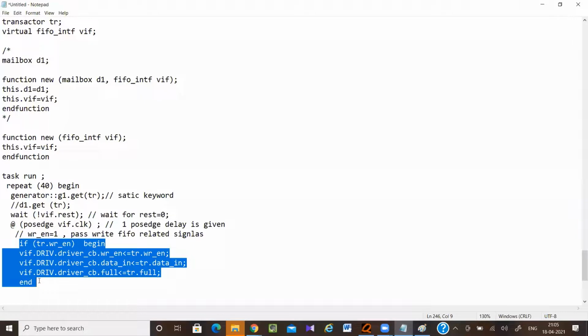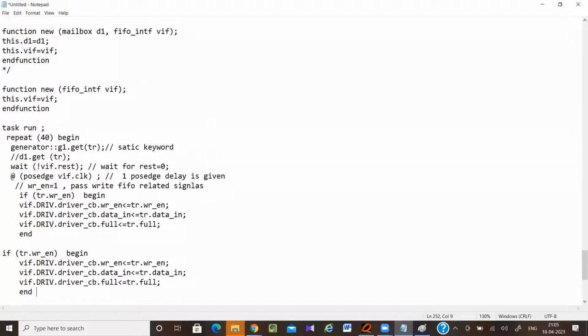Now I have to pass the read related signals. So transactor.read enable, if read enable equal to 1, here I have to check the full signals also, because once I start reading, my full signal may not be 1.